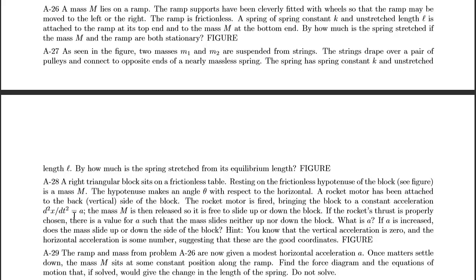However, our mass remains stationary. Because it remains stationary, its vertical acceleration must be 0, and therefore n sub z minus mg is 0. That's a nice equation. And the acceleration is, from this equation, n sub x over m. Okay, we now have the components of the acceleration. And if n sub z is equal to mg, then the hypotenuse of the triangle, of which n sub z is a side, must be mg over cosine theta.